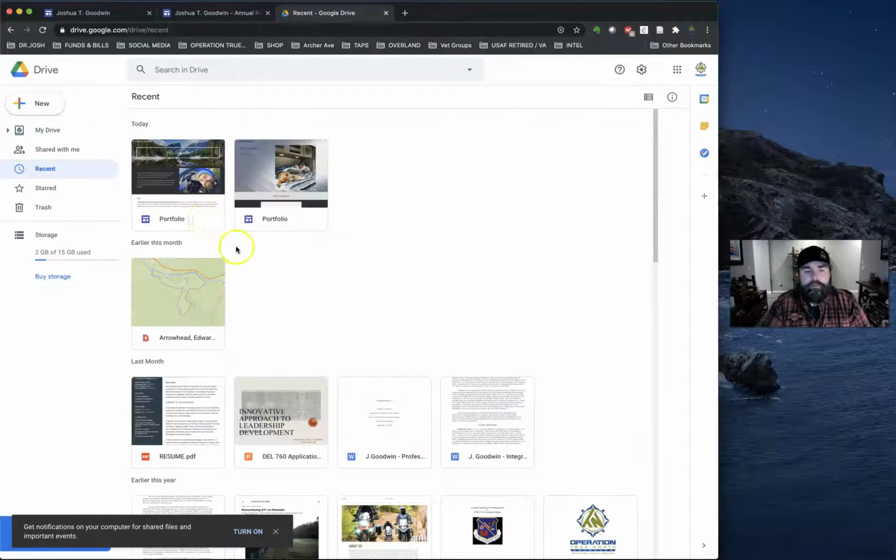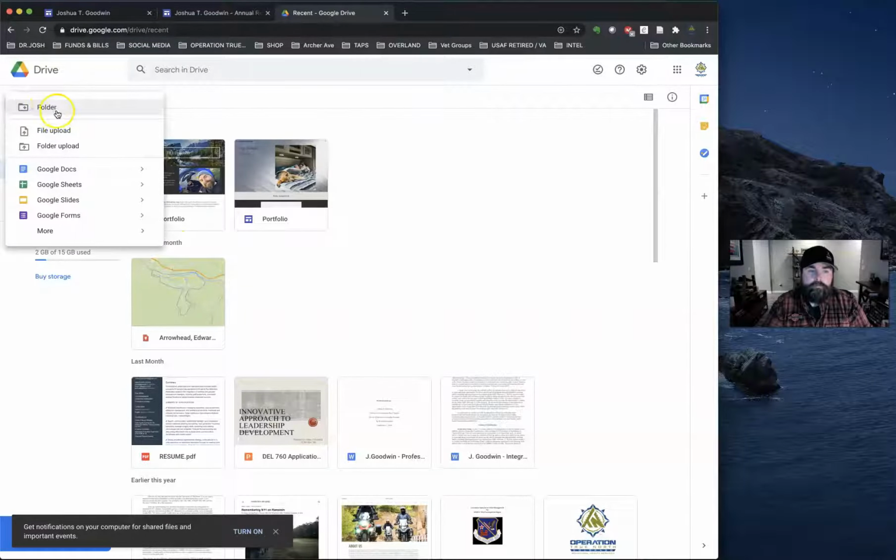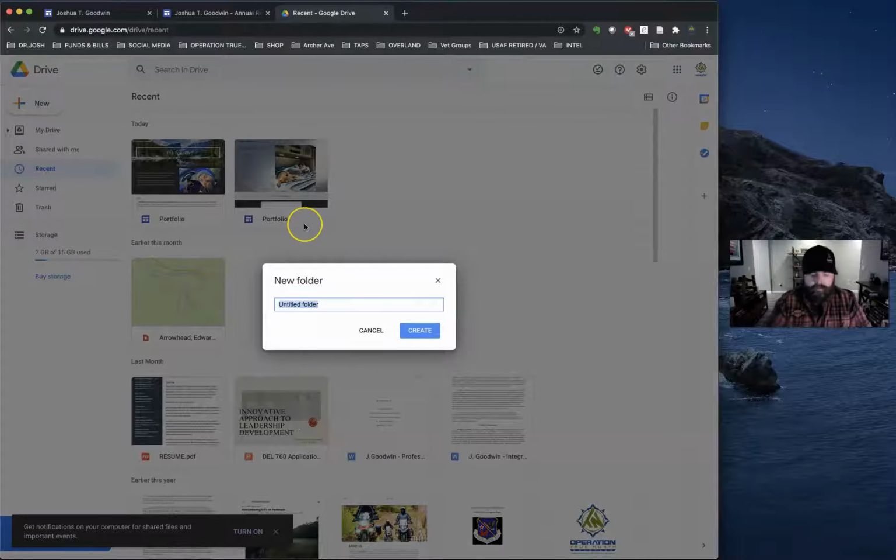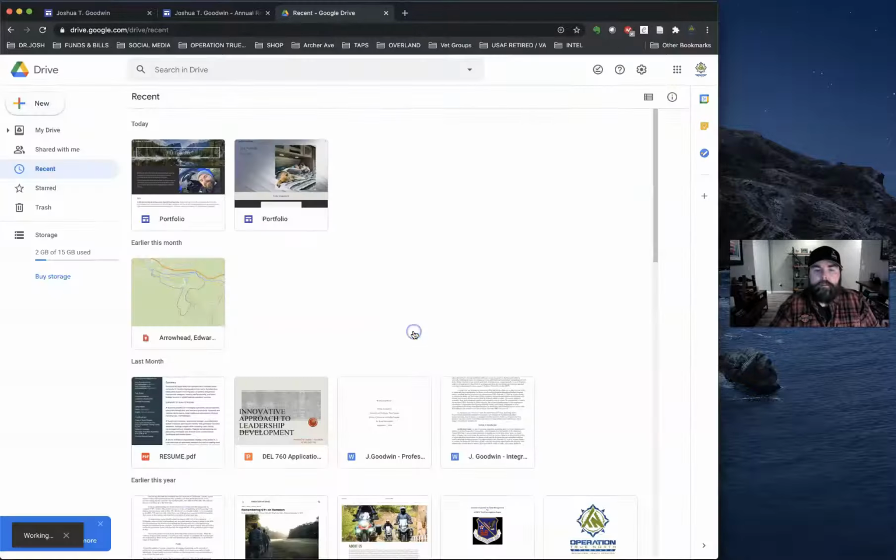And the first thing you're going to do is create a folder. New folder. You're going to title it Dell Portfolio Attachments, however you want to do that. I have one that says Dell Portfolio already, so I'm just going to label this as 2. You're going to create it.